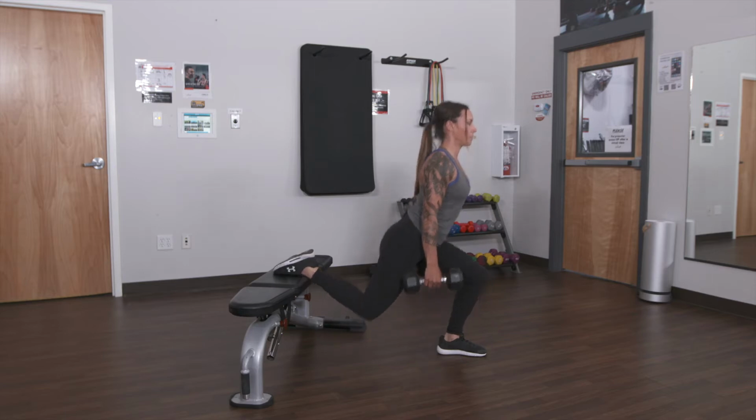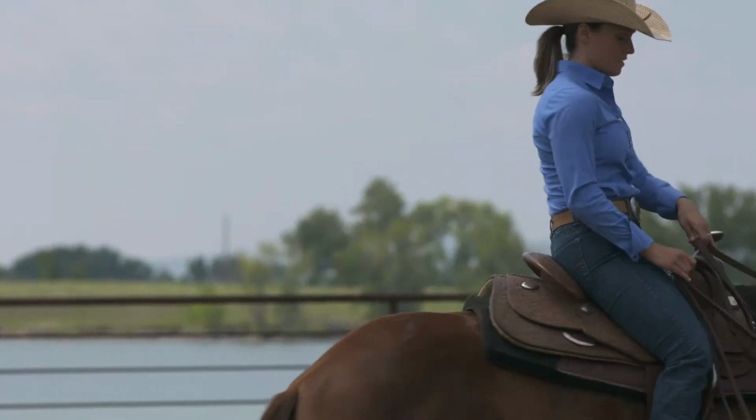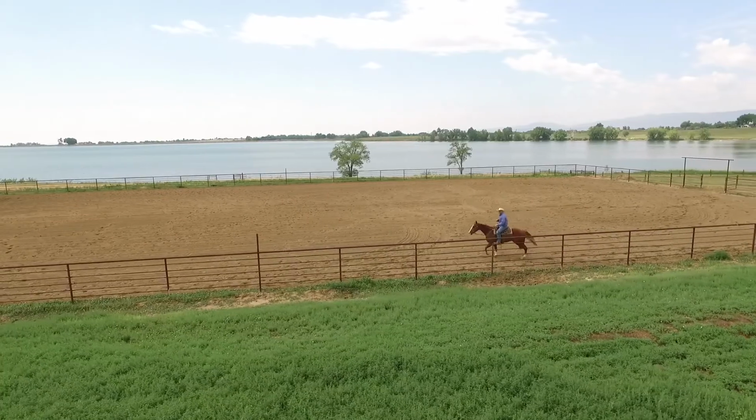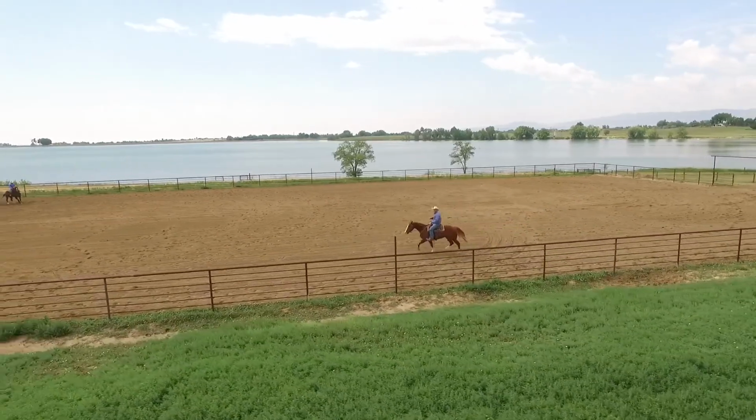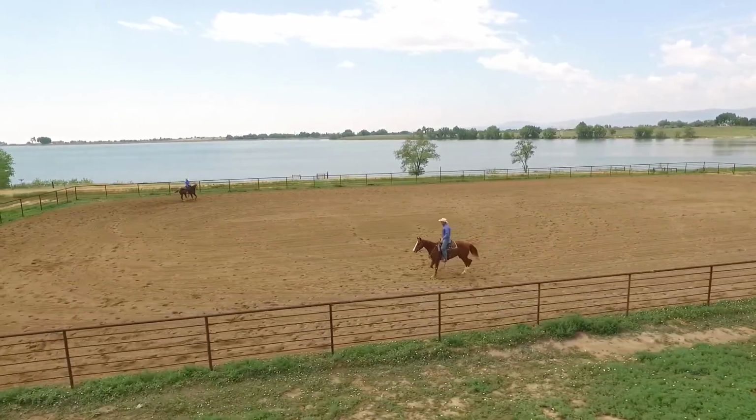These lower body dumbbell exercises are a great way to start progressively increasing your strength, your balance, and your mobility and confidence in the saddle. By utilizing these dumbbells, you're able to progressively increase weight as these exercises get a little bit easier. Not only does this increase your confidence riding at speeds, but also improves your arena presence as you go around on your horse.